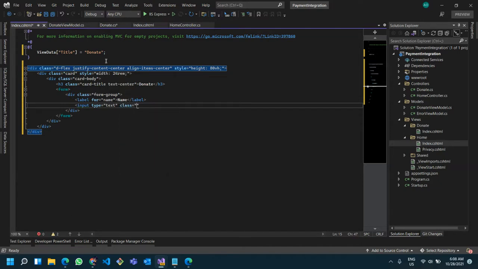That should be the form control that comes with Bootstrap. This gives some styling and also validation, simple validation from HTML from Bootstrap. All right, type of text. Okay, name, name, and ID is equal to, passing in the required attribute.